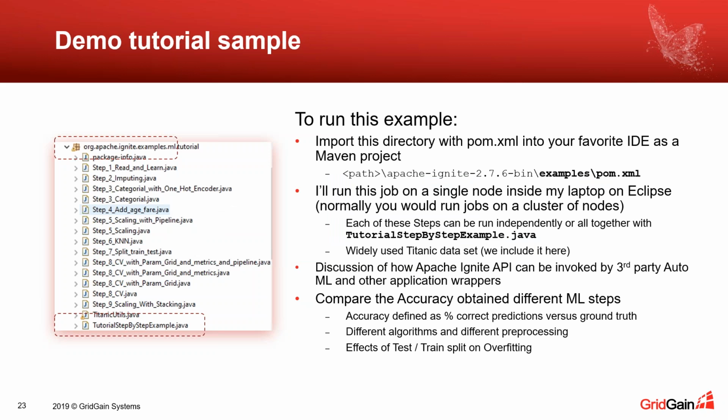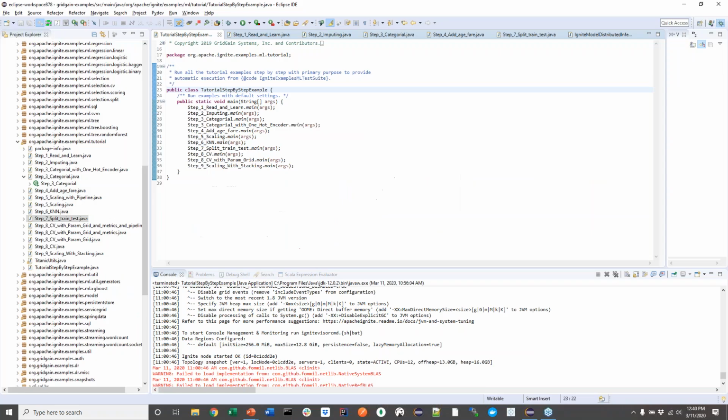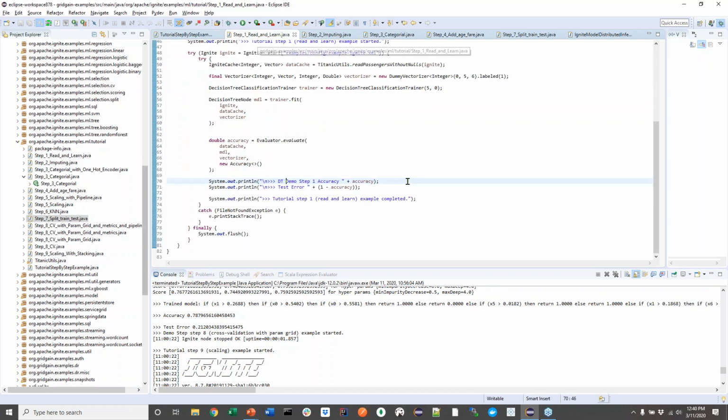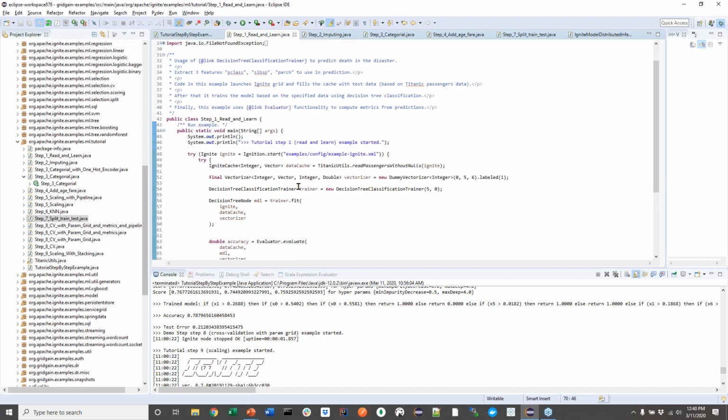Okay, so I went ahead and ran this. I didn't want to take a couple minutes to run it. This is the code here, the class in this particular tutorial. Here are all the other ML examples for you to run. These are all self-contained. For example, with the Titanic data, we just went ahead and bundled the data set in.